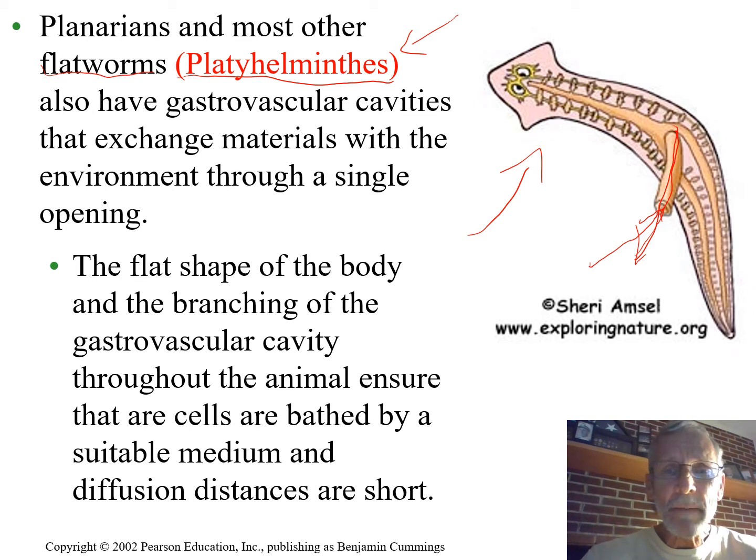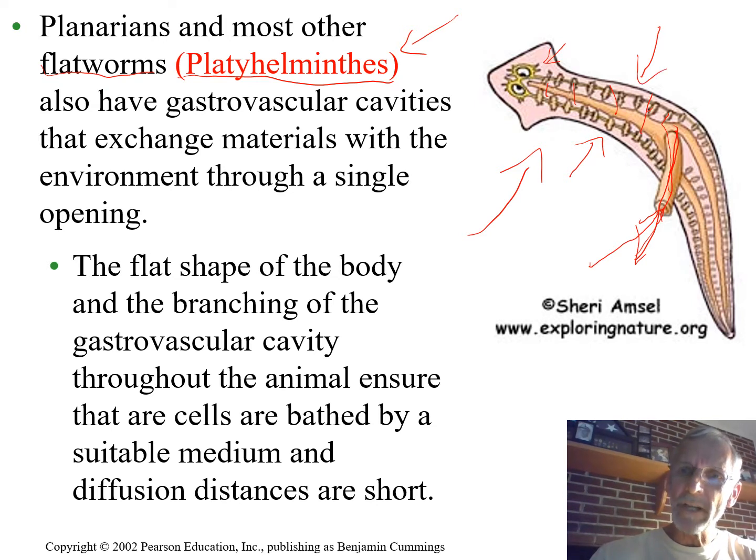So here you see the same kind of plan that has evolved. This should not surprise you evolution-wise. This tube then branches, branches, branches, branches. And because their body is so flat and they have all these branches, every one of their living cells is again no more than 2 cells away from the outside where they can get oxygen, and from one of these branches where they can get other nutrients like glucose and amino acids that's coming from their lunch.